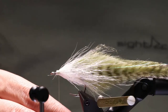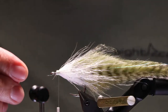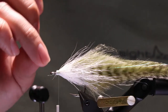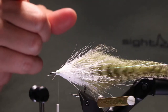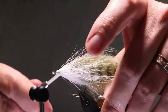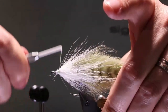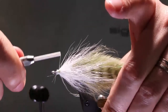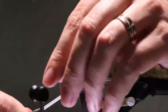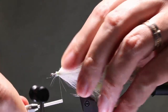Now I'm going to spin this because I want to build a little bit of collar. What I'm trying to do is build a little bit of a tie-in point here. And that tie-in point is going to be where I want to tie four clumps of materials, but really three separate materials. So I've got my thread corded up. I'm working my thread backwards. See how it's building up more of that taper? And that was not a very big clump of bucktail, and a lot of it fell out too.